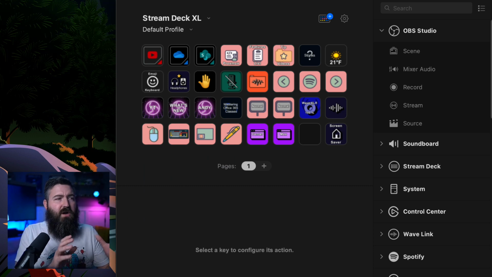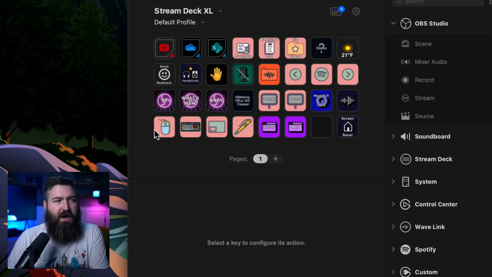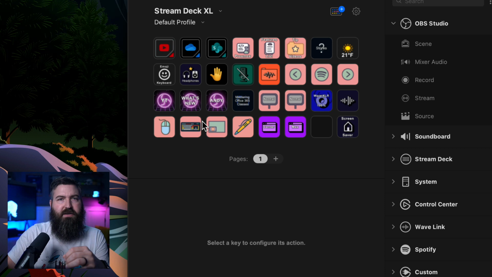So without further ado, let's hop over to my screen and take a look at the bottom row of what's on my Elgato Stream Deck. So we're looking at my Stream Deck right here, and the bottom row is all of my utilities that help me out with doing demonstrations. I want to have them closest to the desk where my hand is, so it's the least amount of reaching that I have to do to press those buttons because I use them so frequently.